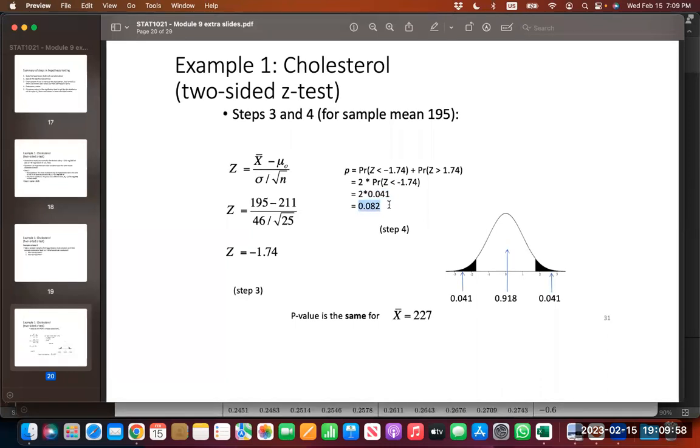We defined our alpha as 5%. So our type 1 error risk is larger than the alpha that we're willing to accept. Ergo, this is not significant. Yes? Multiply by 2 because it's symmetrical? Exactly. What do you do with it though? Well, right now, you dichotomize it. You would now conclude that there's no significant difference between that sample that I have drawn and the population mean.